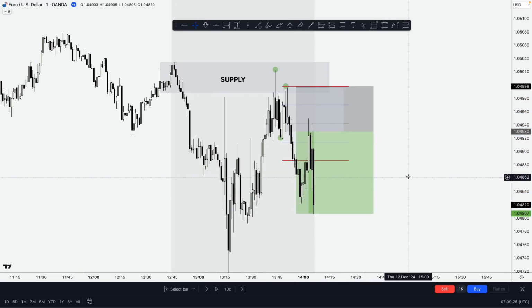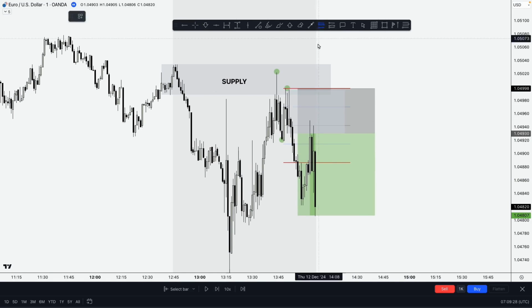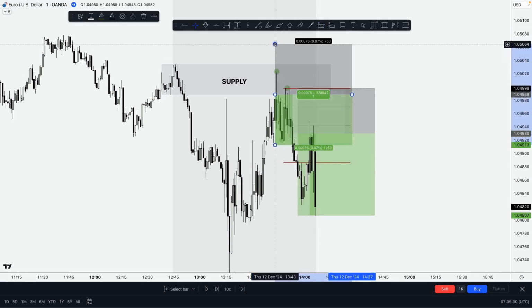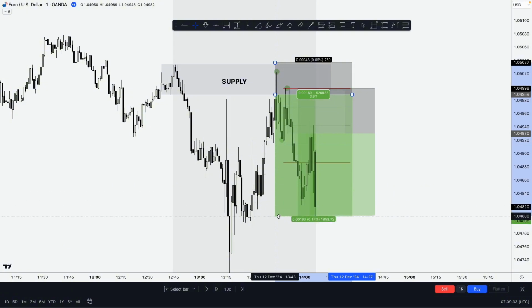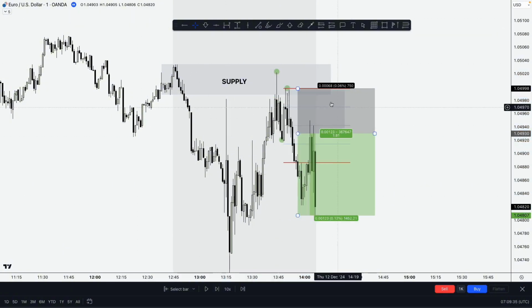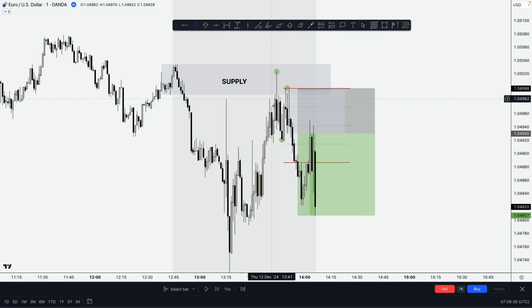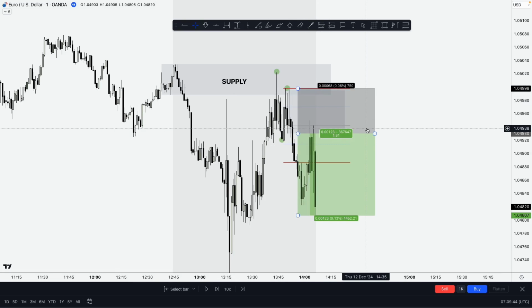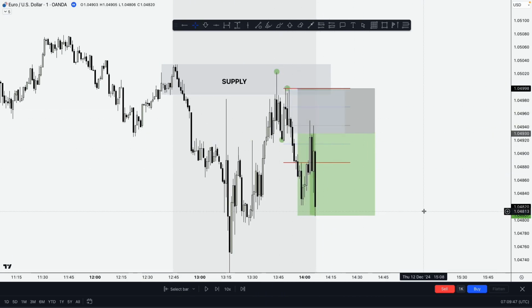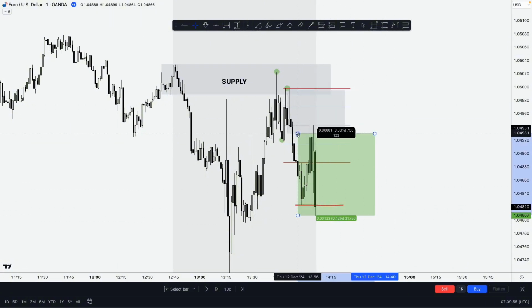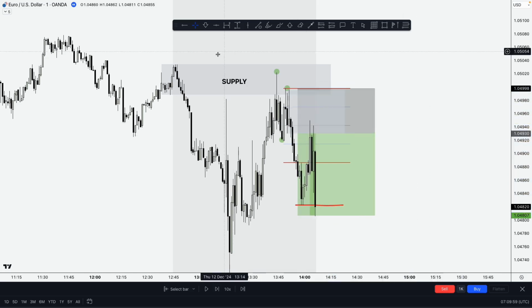So the best possible entry points on the charts is always going to be the reaction. However, that is going to be the most risky way to enter the market, but it's going to have the biggest risk to reward. If you wait for price to show its intention, which means we see continuation structure away from a supply zone, you're not typically always going to get the best entry, but you're going to get the safest entry to play as a continuation to the downside. And because price has broken this low, this would be you moving to break even on this trade, and you're now in a risk-free position. So that's two different ways that you can use to trade supply and demand areas from points of mitigation.